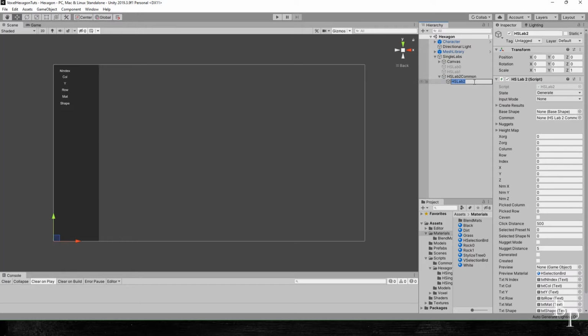Jump back over here. I'm going to rename this to HS Lab 2, column 0, row 0. I'm going to duplicate it 8 times. At least I think I did. Looks like I missed one. I did that wrong.